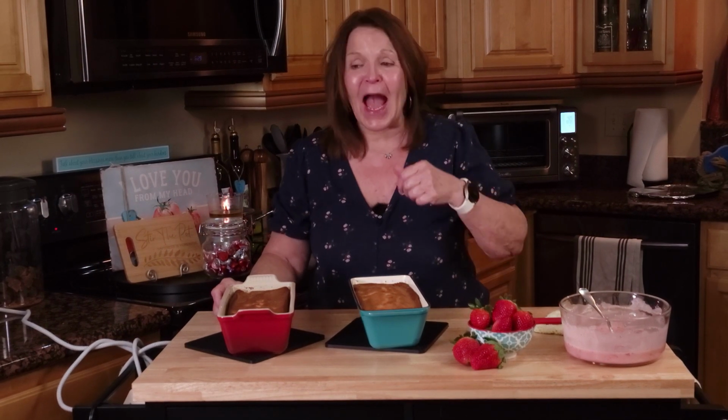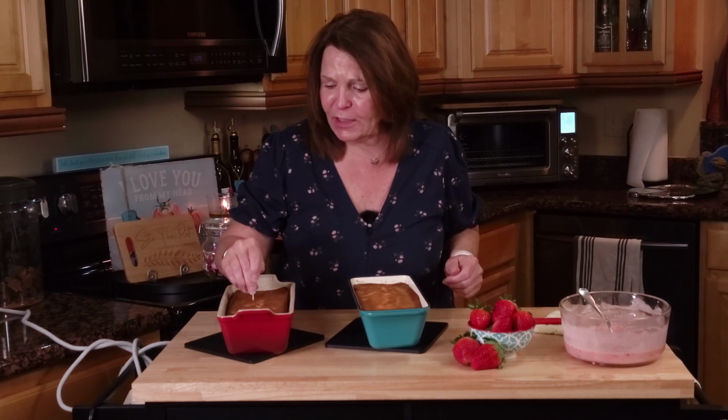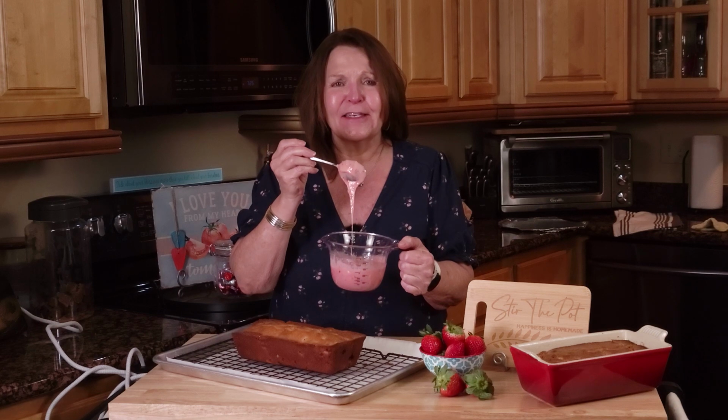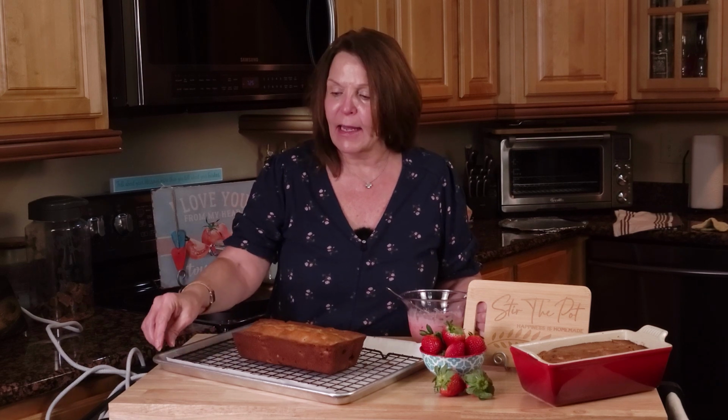Both of our award winning Florida strawberry pound cakes are out of the oven, and I'm going to test them both. It has such a nice crunch on the outside of this. They're both done. We're going to let these cool, and we're going to come back and put that topping on them. Our award winning Florida strawberry pound cake has cooled, and now we're going to put this sweet strawberry glaze on it. I have our loaf here sitting on a rack so that when I glaze it, it will go down through the rack and then on the parchment paper.